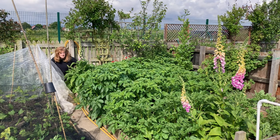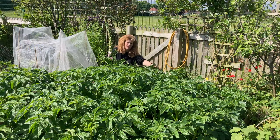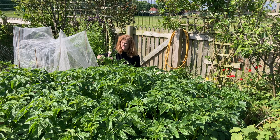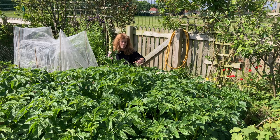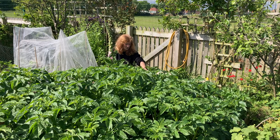This is the potato patch. I'm pretty happy about it — it's looking fantastic. I've got three types of potatoes in this patch, all together in one area. It's a new border we created this year. I've got two rows of first earlies, the variety is Home Guard. I grew them last year and they were very nice. I'm hoping to have more success this year as we didn't get a big crop last year.